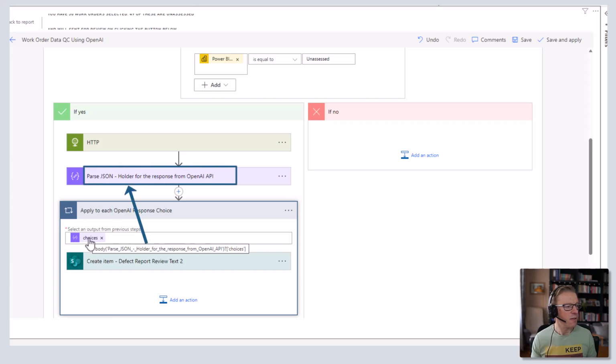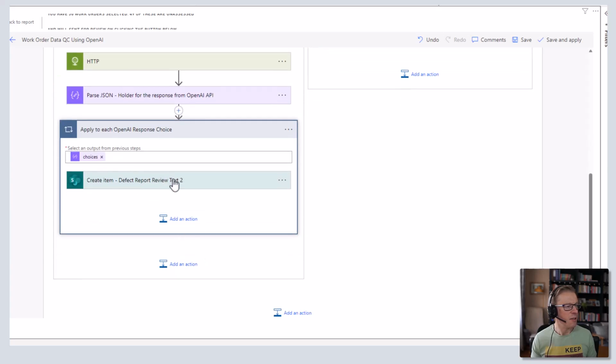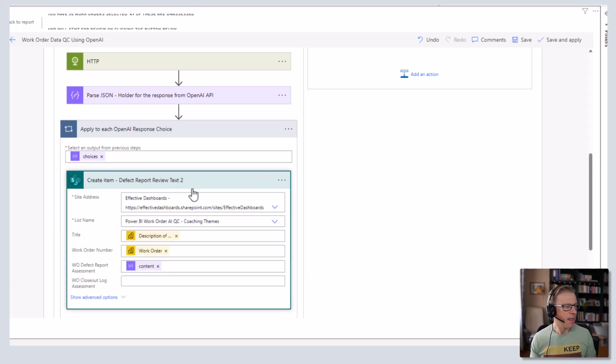Now this choice is fine as well. Holder for response from OpenAI API, which is this one here, so it's fine. It's taking that information. That's essentially the response we've got from the large language model from OpenAI. Now the reason there's multiple choices in here is because it's a chat that we're using, and there could be multiple chats. Now in this example here, there's only going to be one, so it's fine. And then we'll go in here and just double check.